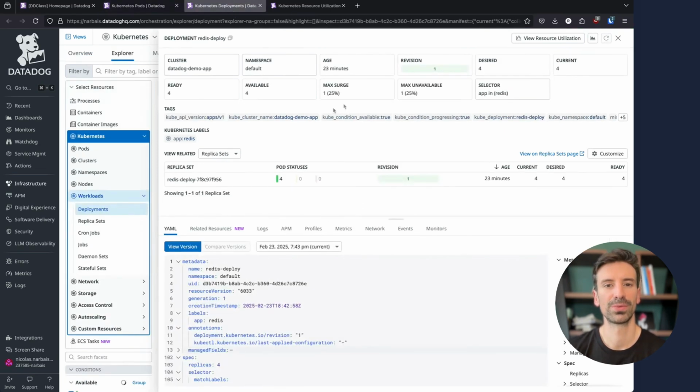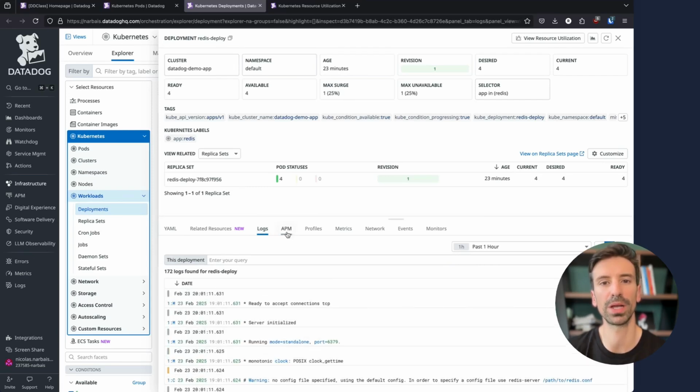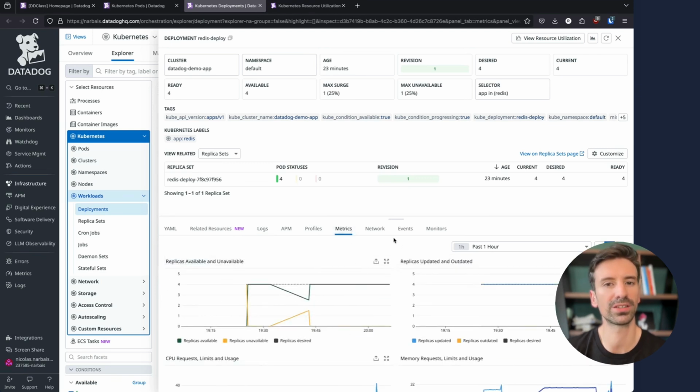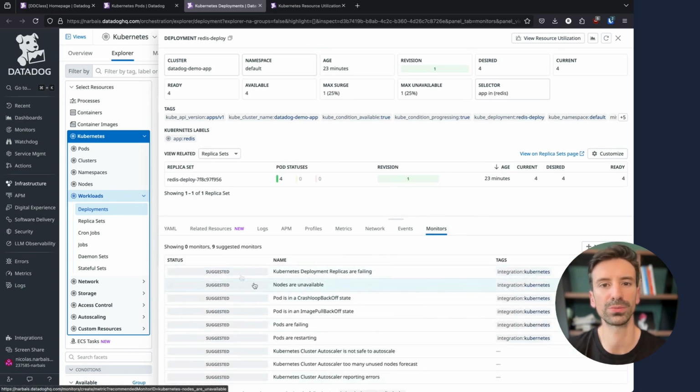The orchestrator provides a very comprehensive view of your cluster with a lot of navigation help to explore and understand how things are behaving. In addition to that, thanks to the unified service tagging, we can also look at the logs from this specific container or deployment. In this example, traces from APM could also be listed if it was ever collected, the metrics coming up from this object, some network information, and Kubernetes-related events as well. Those events are useful to troubleshoot when something is off, and you need to understand what Kubernetes complains about. You can see here previous container errors and also if some monitors were related to the specific pod itself.